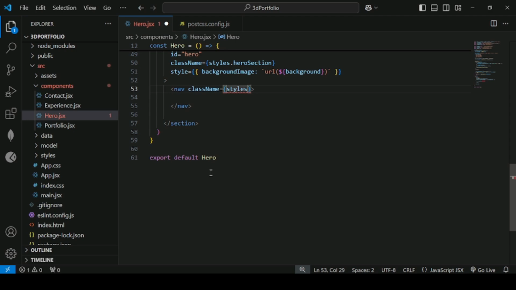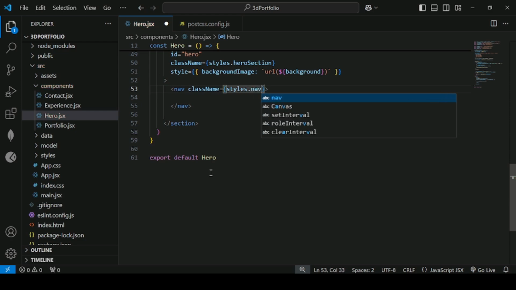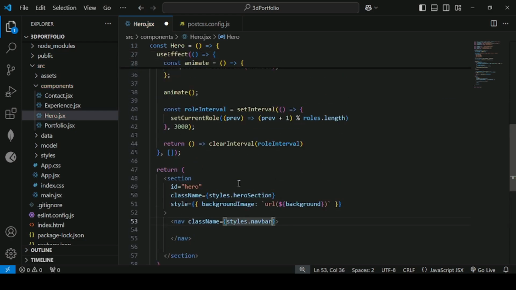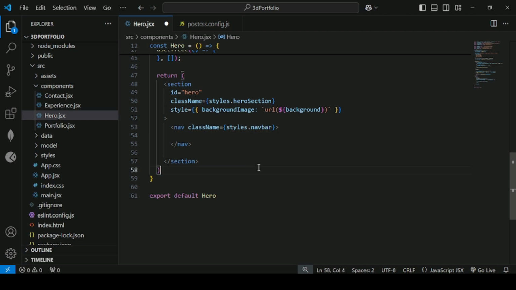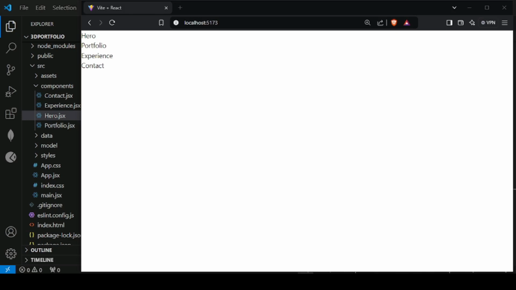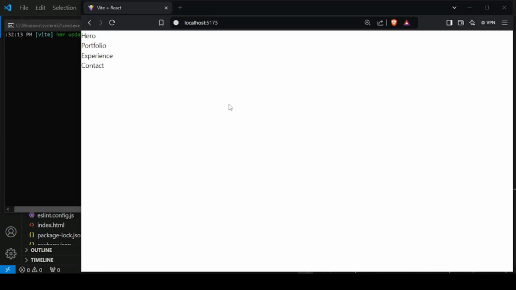Also now let's create another tag called the nav tag. Remember, in that class name, the way we import the styles, the styles.heroSection, if you move to the hero.model.css, you're going to find a lot of those Tailwind CSS styles that we're trying to import into our project. That's how we're going to be importing them. So let's try to save and see.